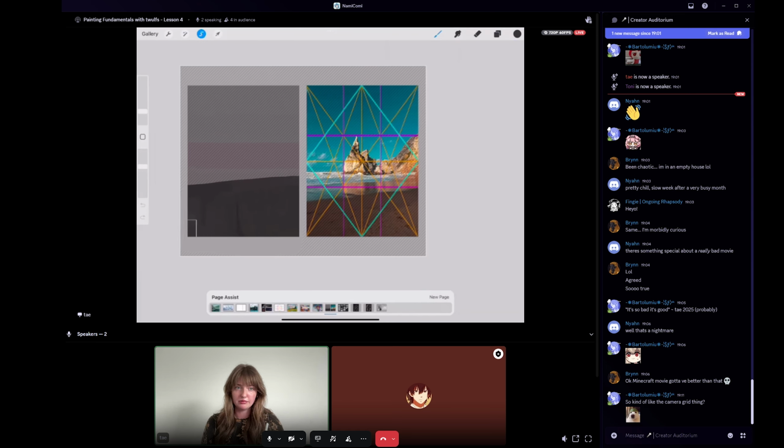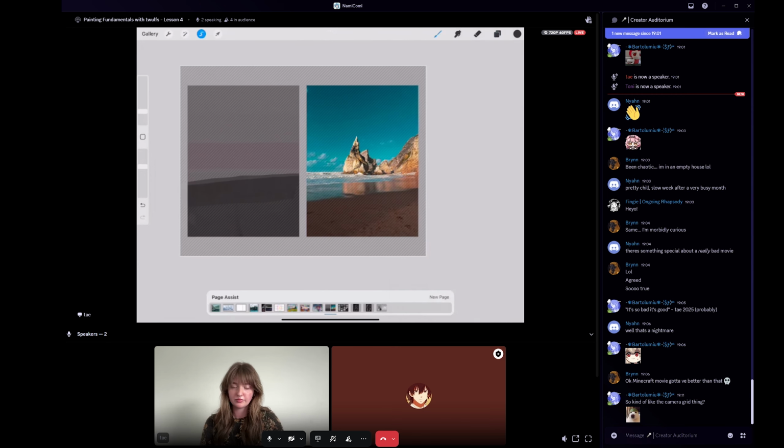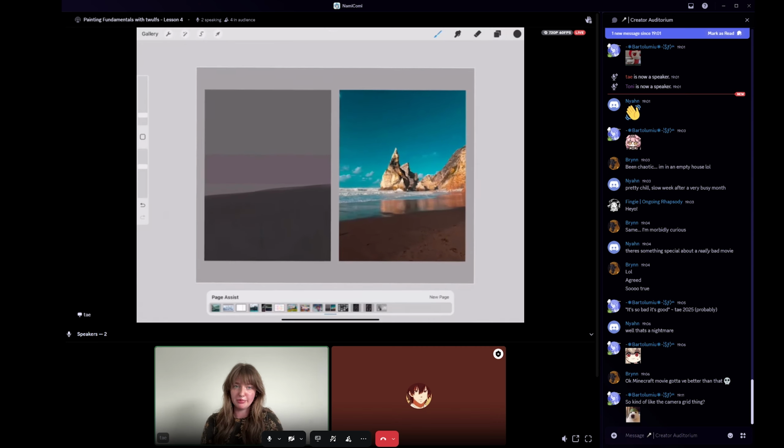I'll probably separate this ground plane and then the rocks. And we can turn this off now. This is basically a thumbnail, but I'm just painting it bigger.